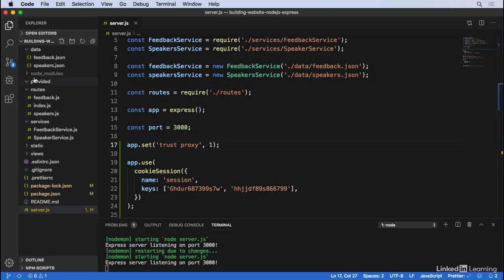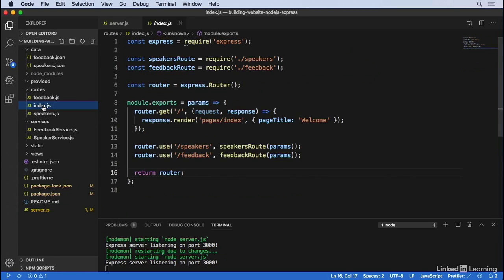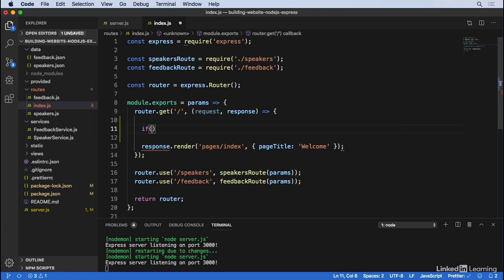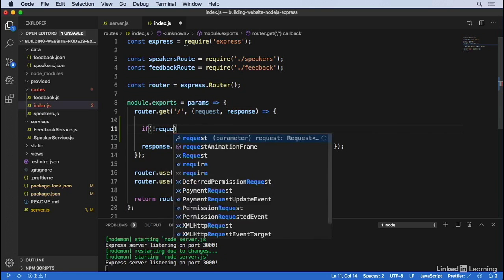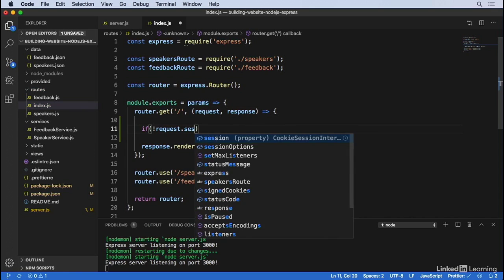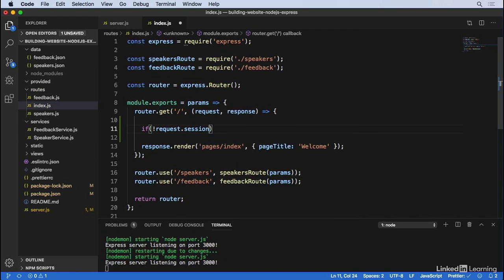Let's go to our index route. So I open routes/index.js, and let's create a very simple visit counter in this index route. So I add now if not request, and now cookie session will store this information on a property called session on the request object, and I want to store the visit count on a property visitCount.